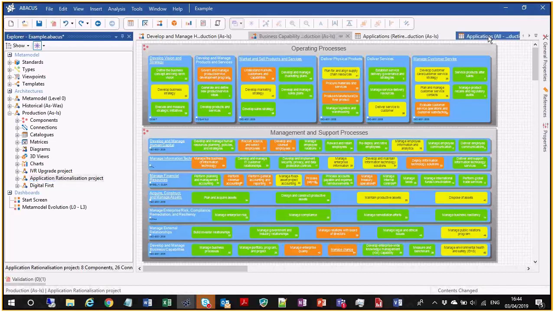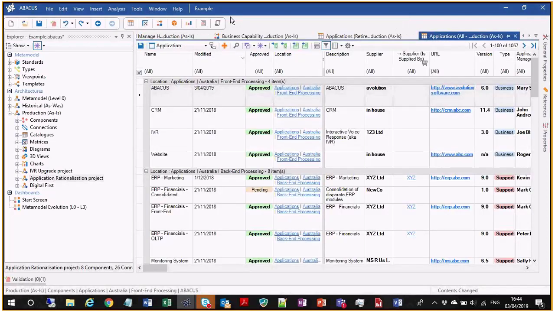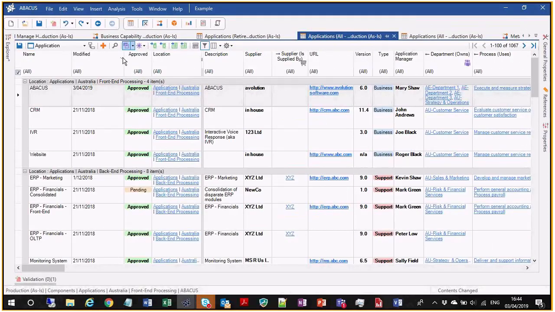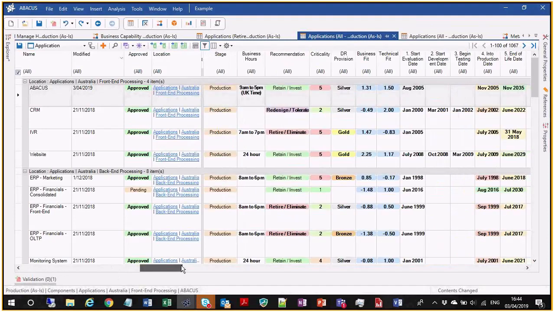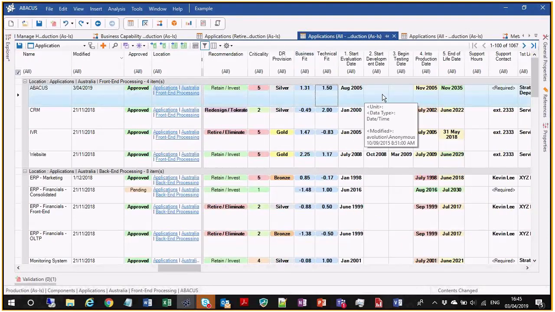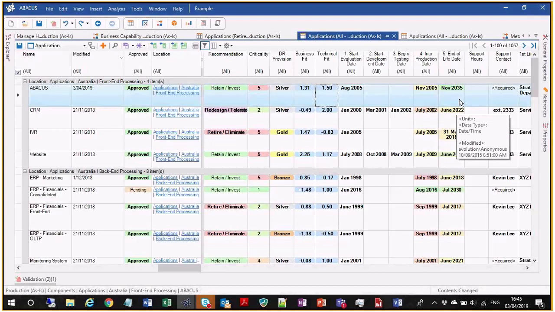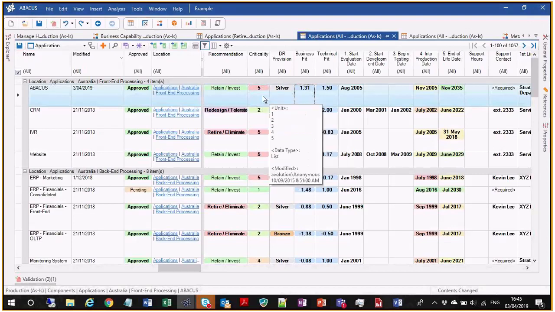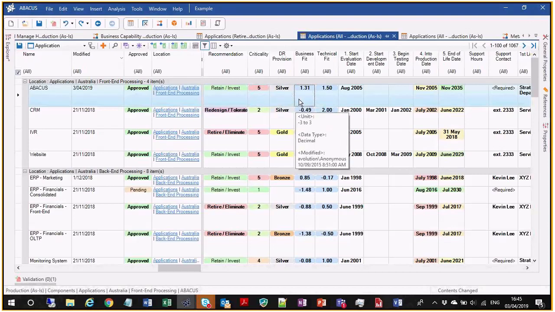There's a benefit of doing that within a single location, because you'll find this list of all the applications we have in our current state. I did skim over this quickly earlier on, but it has these 2 values in here: business fit and technical fit. We can start mapping this out, which you'll see in Enterprise in a few minutes, onto a bubble chart. But these values themselves are calculated from other properties we already have. For business fit, we might take into consideration how many capabilities it is supporting, how much it is costing us, how many users there are, and how critical this application is, and that goes into the algorithm that calculates this score.